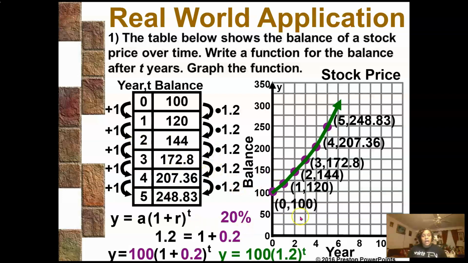So here we can see how the table and the graph match. Looking at it as a real life problem, being able to interpret: the years are going by 1, and the rate is going by 1.2, and the time is 5 years. The initial value we could say is $100, and each year it increased by 1.2%.